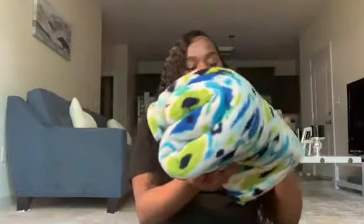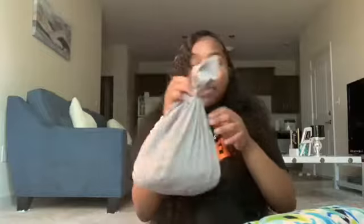Okay, so first and foremost in my bag, I have a throw blanket, and this is just for me when I'm in that bed so I don't be cold, because I don't like to be freezing. I like to be cold, but I don't like to be freezing. Hospitals be cold. Then I have in this little sack, I got this from Target with my sheets, and the thing broke off of it, but it's two pillowcases in here.